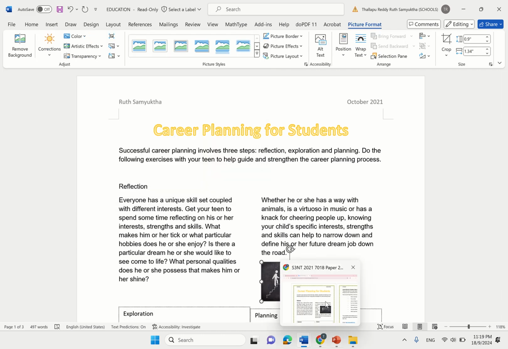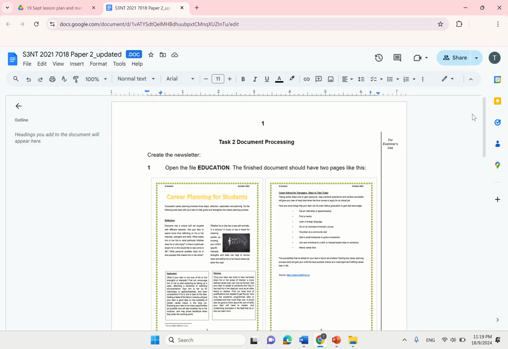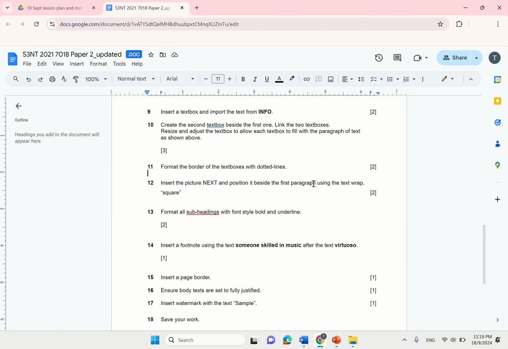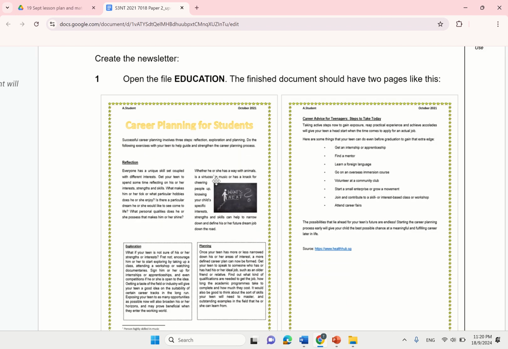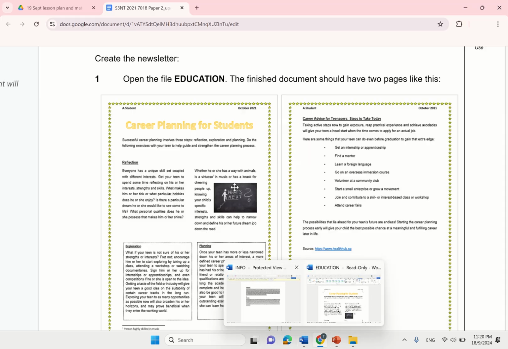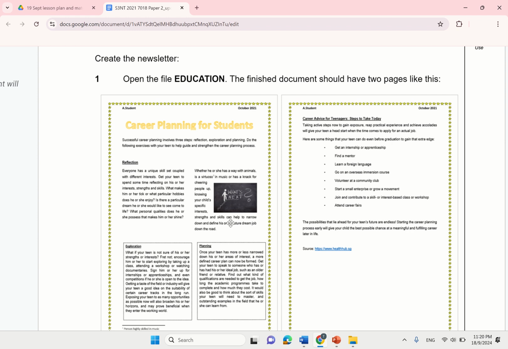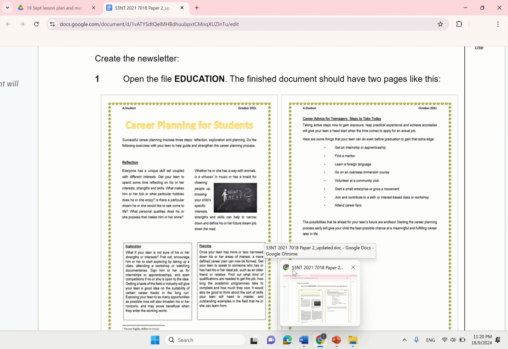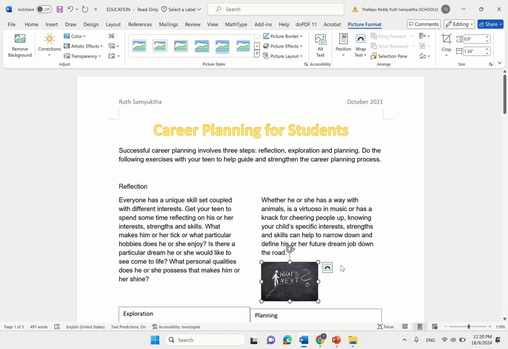Now, if you remember, the instructions ask us to lay it out using the text wrap of square. There are different ways I can lay out my picture. For example, the picture can look like this. If I want the picture to be between two lines, I can lay it out between two lines. If I want the picture to be on a completely separate paragraph, I can do that as well. For this one, I want it to be in a square. Basically that means it gets wrapped with text around it instead of just cutting two lines of text. To do that, I'm just going to click my Layout Options over here.